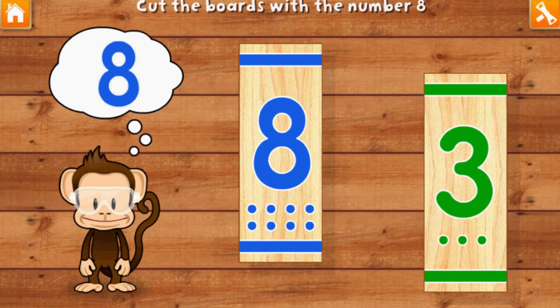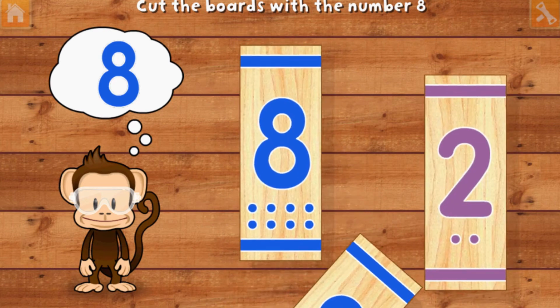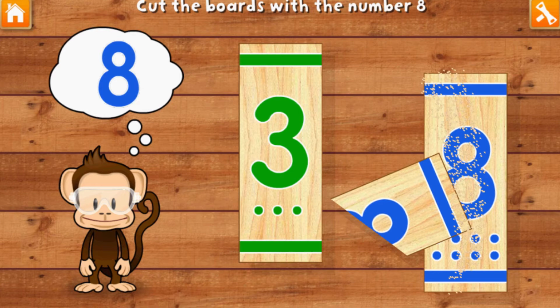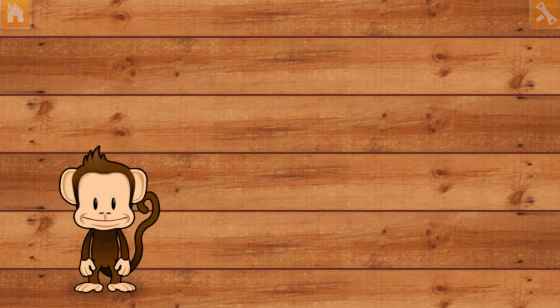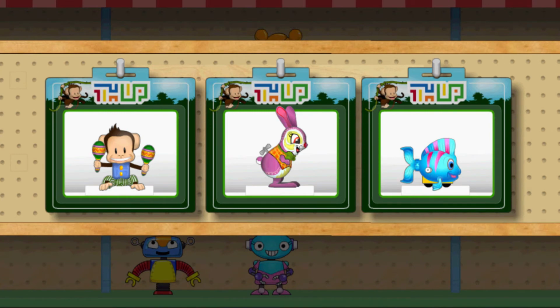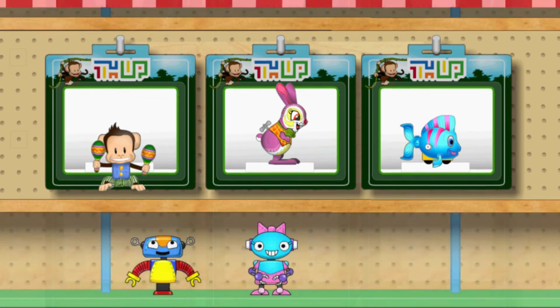Use your finger to cut the boards with the number 8. 8. 8. 8. Great job! Earned a prize. Choose one for your toy shop.